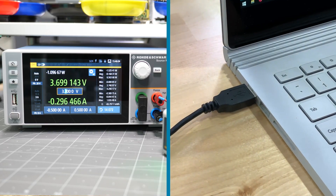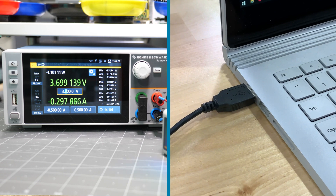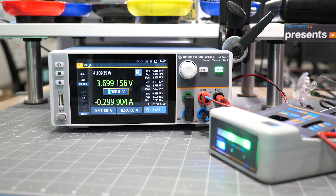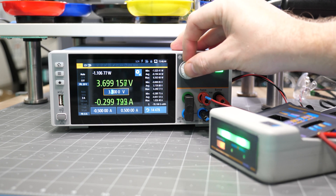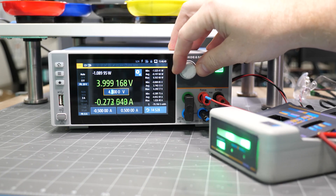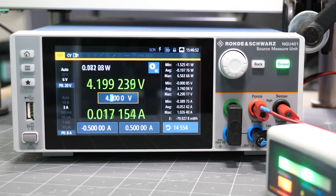By going to negative 300mA, the SMU switches from being a source to being a load, just like a real battery would. As a LiPo charges, two things happen: its voltage goes up, and then the charge controller will reduce the amount of current it's using. We can simulate this behavior by adjusting the voltage on the SMU. Increasing its voltage to 4.2V, we see that the charge controller has stopped pushing current into the battery. This measurement really helps to illustrate the biggest difference between a traditional two-quadrant power supply and a four-quadrant source measurement unit — it is switching between being a source and a load depending on what the circuit needs.